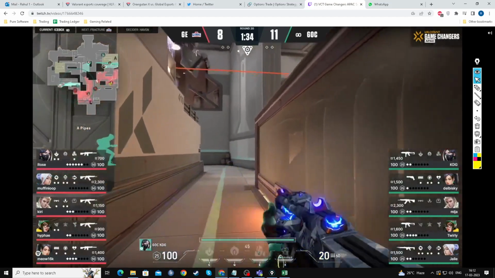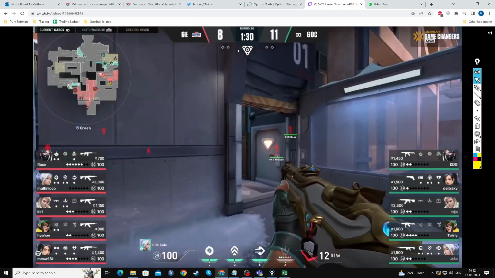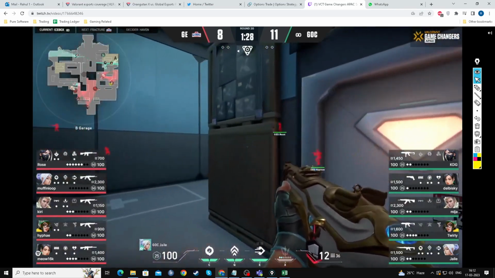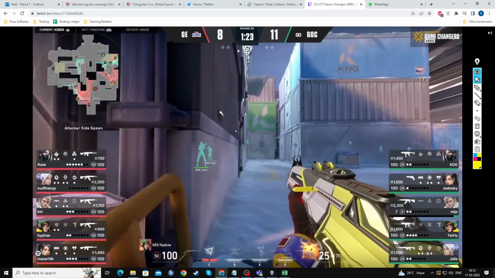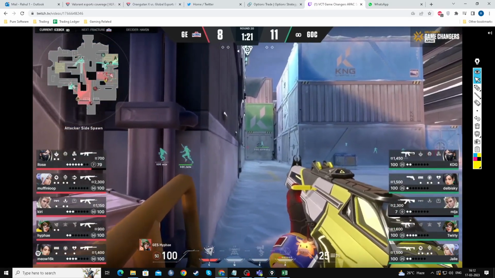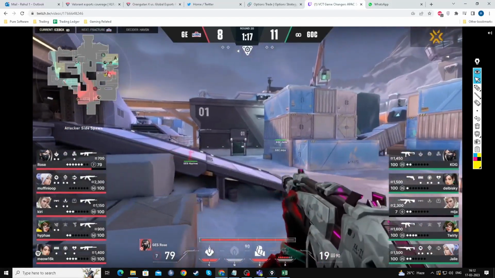So again, we see a basic setup, playing very disciplined, as they know defenders would be very low on money. KJ and Viper are doing their job very well, playing very deep in their bases, while the other three take default on A.